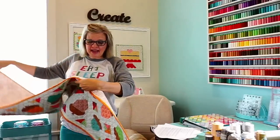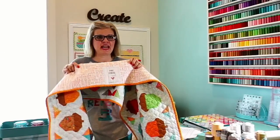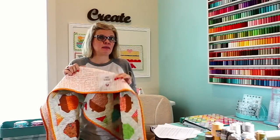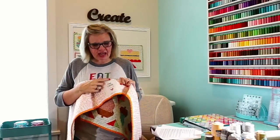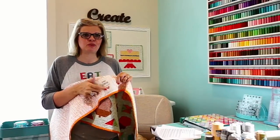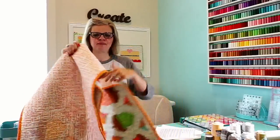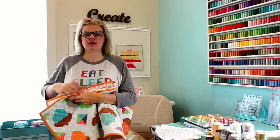And on the back, I put a cute little label that I got from Sweetwater. Sweetwater has a label club. I'm not affiliated with them in any way. I'm not making money off of this. But I am in their label club, and the label comes every month with your name. So I put that on there just so that it's cute. I'm going to write the year on it.